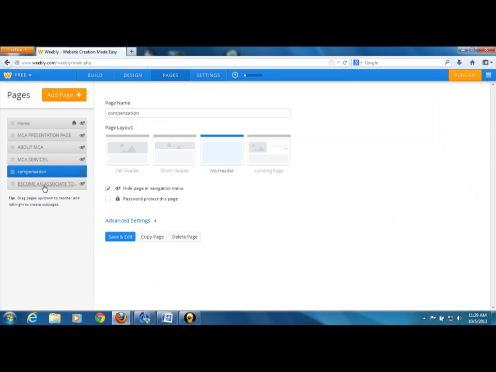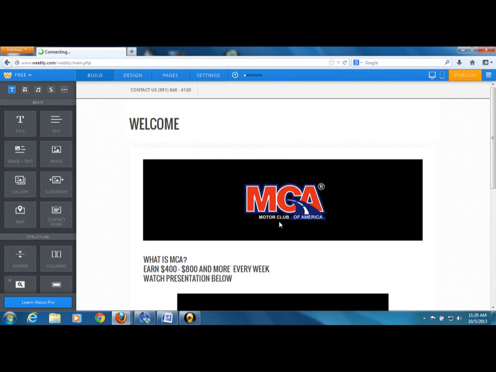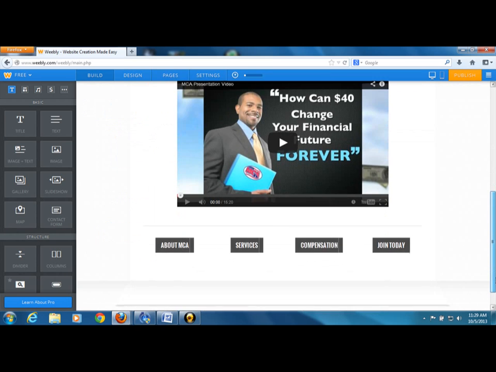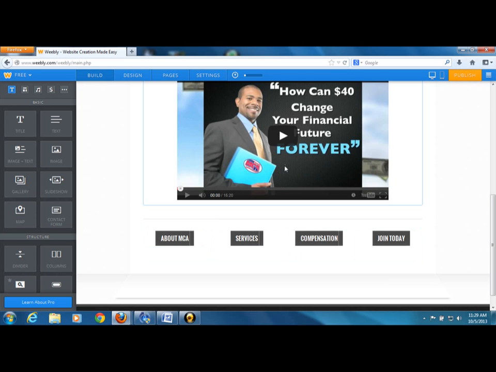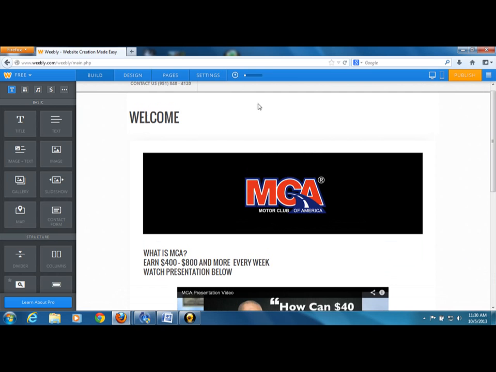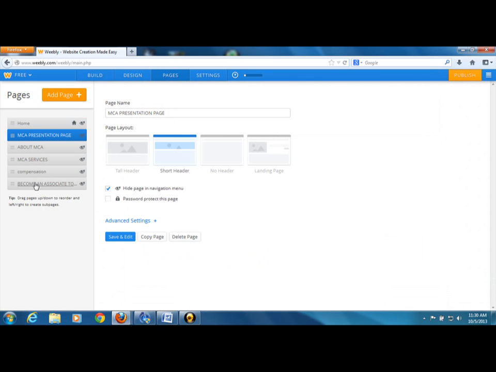So that's very important. So as they're done watching that, remember, it's a go back to previous page. So it's going to take them back here. And then they're going to be able to click on, so they're like, I've watched the video, I've seen what MCA is about, I saw a greater detail of their services, I even saw a greater detail of their compensation plan. I want to do this. This is something that I want to do. So they're going to click on join today. When they click on join today, guys, it's going to take them to this page.